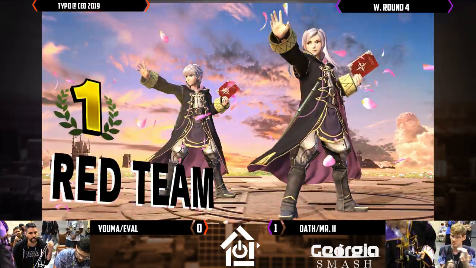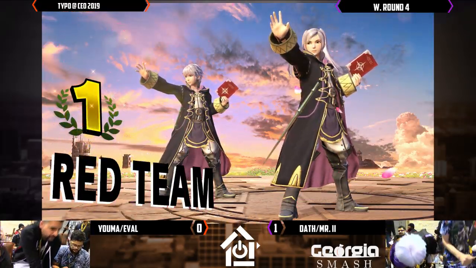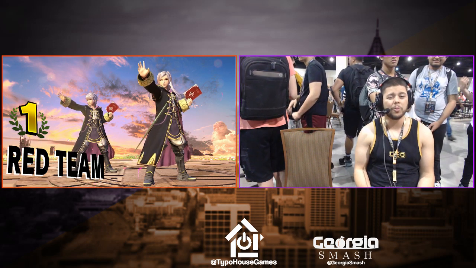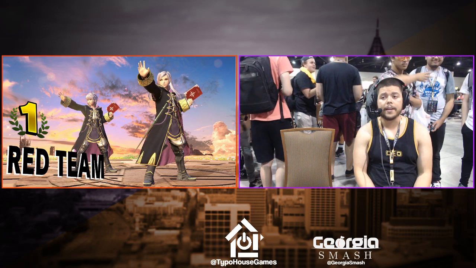Both of them being much smaller bodies and trying to get in on so many projectiles on a flat stage. It's just so hard to deal with. And honestly, where do you get practice against Double Robin? You really don't. So I hope that they can make a run in losers. They were looking really good all day, and we'll see them again.